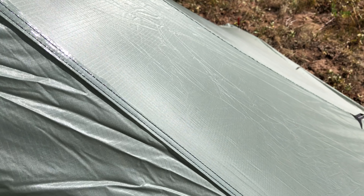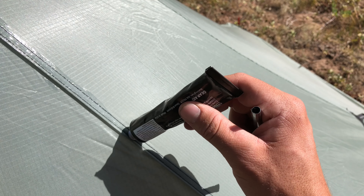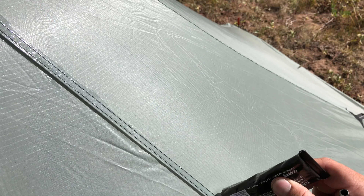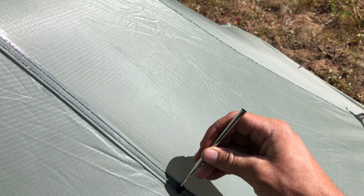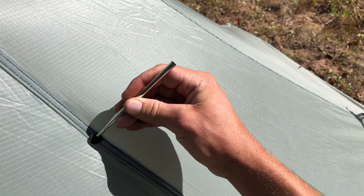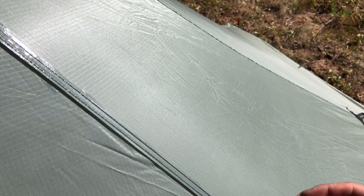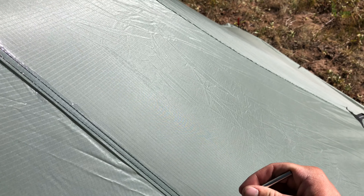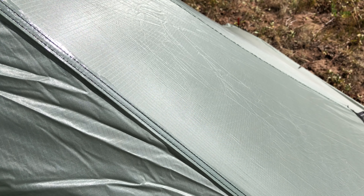For a more in-depth look, over here is what I mean by getting a nice bead. You're just going to run this down through here, get a nice small amount rolling, and then take the brush with decent pressure, push down, and make sure both of those stitching lines are covered up. Go over it a few times. Just take your time — you obviously don't want it to look bad for the lifetime of the tent.